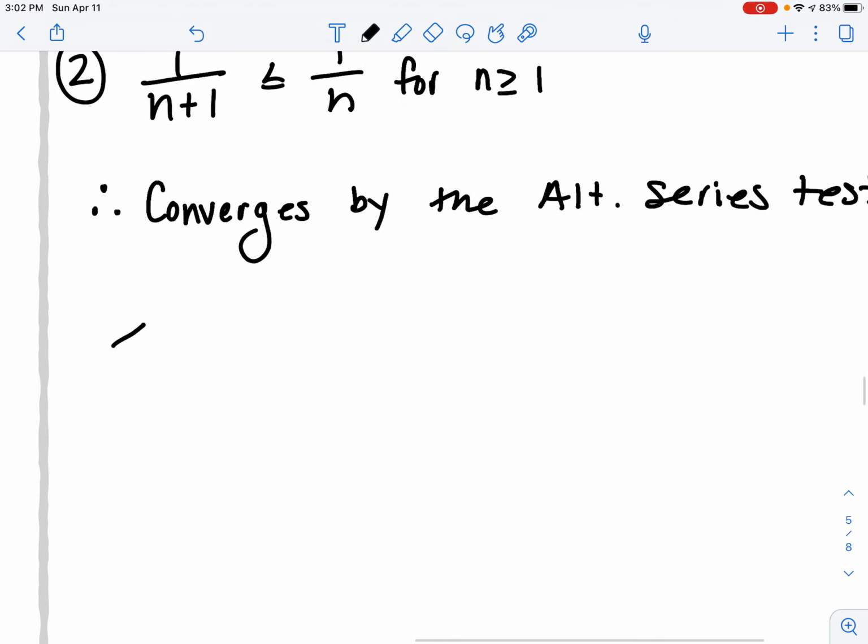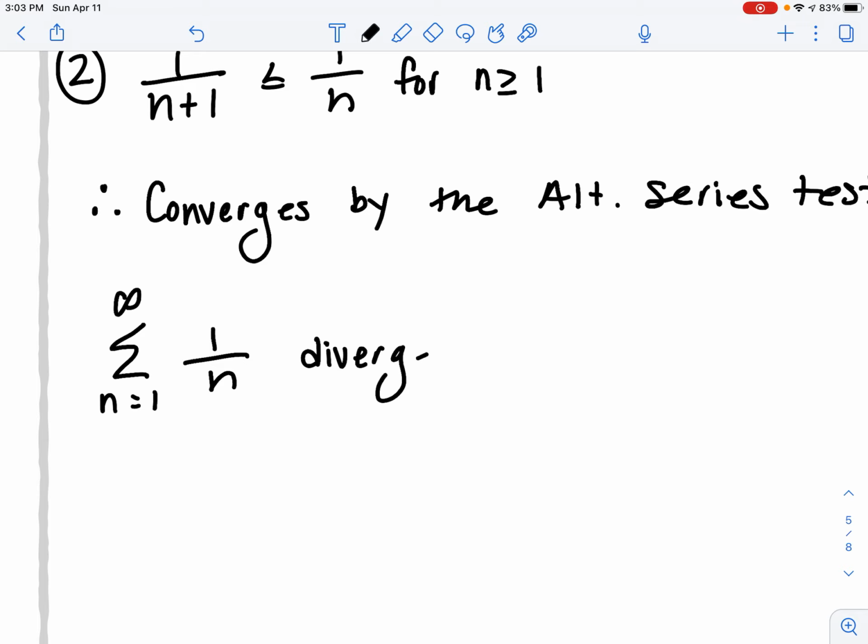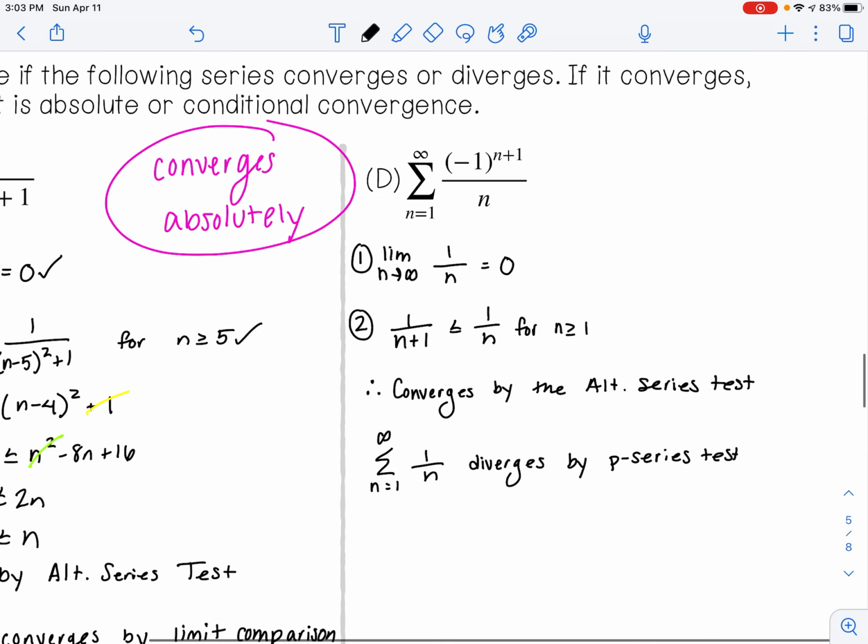Right, so now we're going to look at the non-alternating version. So the sum from 1 to infinity of just 1 over n. That's a p-series. That is the harmonic series, in fact. It's the very famous, very useful series, and we know that the harmonic series is divergent, right? So since this diverges, you can say it diverges by the harmonic series, or you can say it diverges by the p-series test. So because the alternating series converges, but the non-alternating series diverges, we're going to say that this one converges conditionally. It converges on the condition that there's an alternator there.